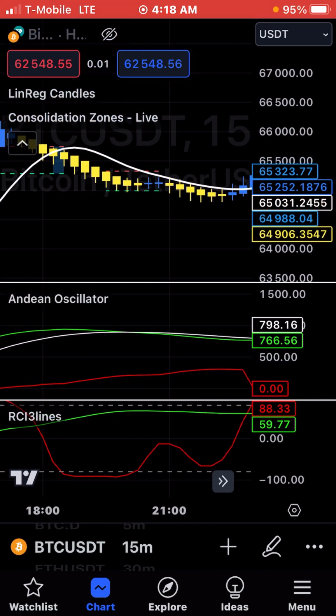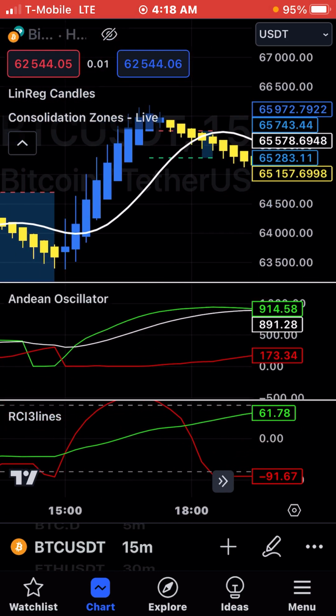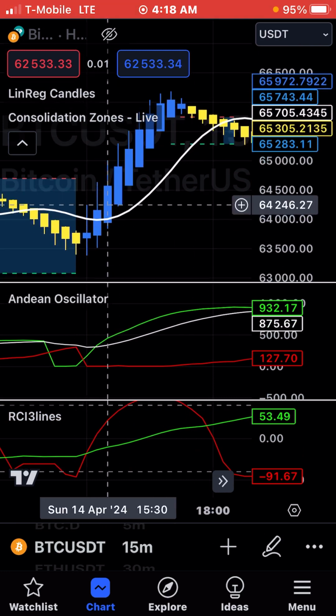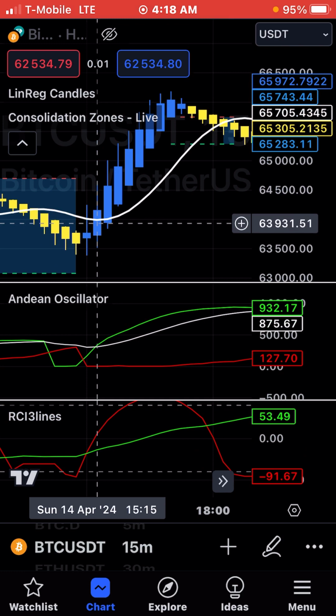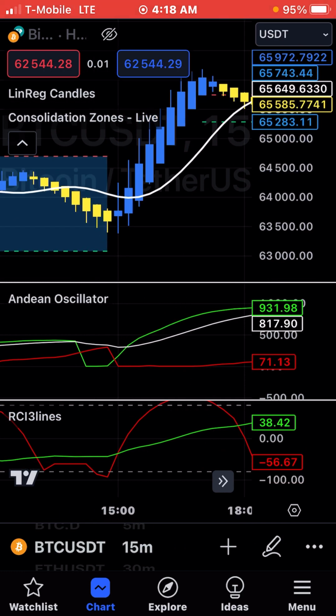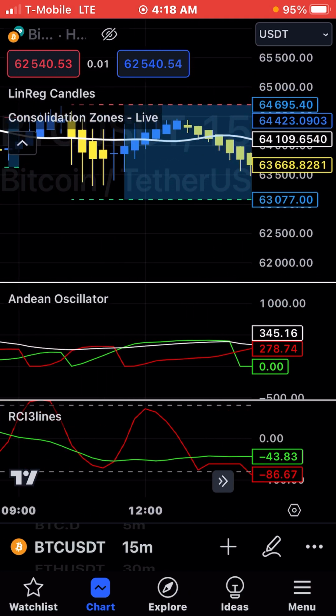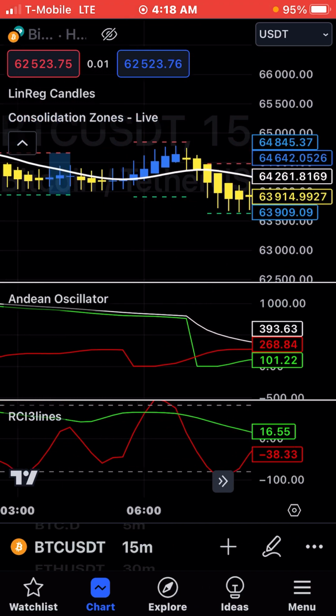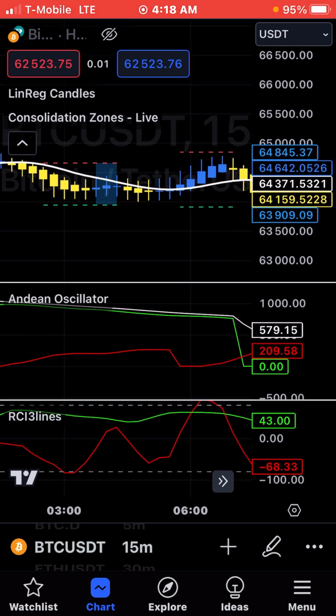Let's see if we can find any more on an intraday level. Now, right here, we see the green line going through the red line. This is going against the trend, and you can kind of see that it didn't really last long. So this is going against trend. Let's look for another moment. It's consolidating right here. And this is important because you want to know when it's consolidating, because those are the moments where you really shouldn't get in any trades.